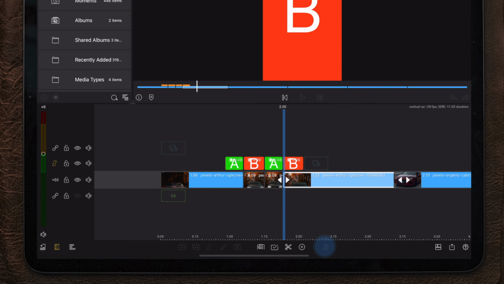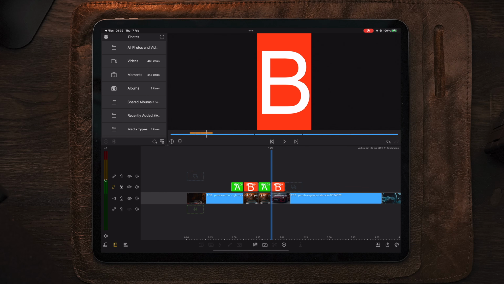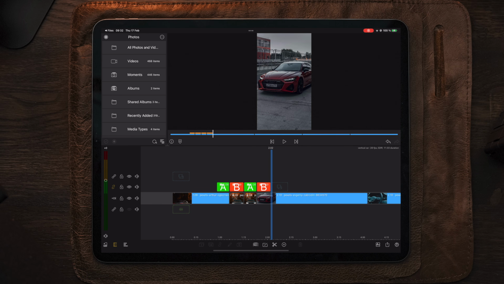So deleting this, the next one will jump straight into place underneath the transition layer B. This is the same process that we're going to do throughout the sequence here. So we're now going to multi-select the transition part A and B and choose copy from the clipboard and paste after the transition layer B.